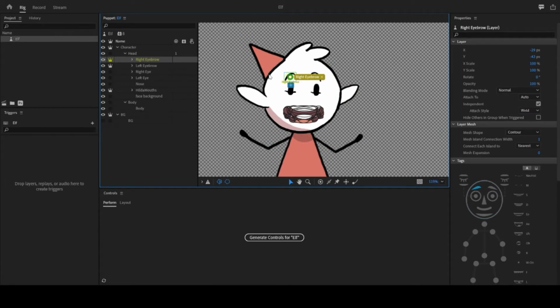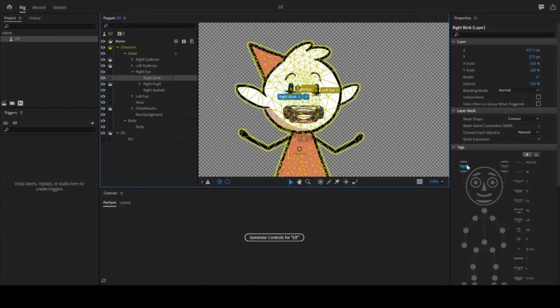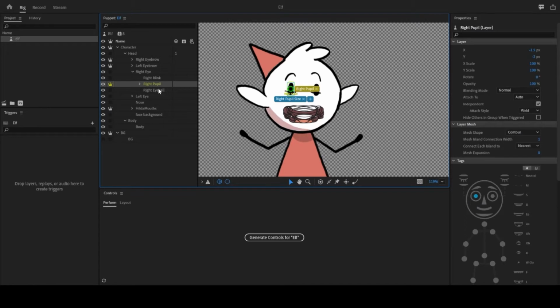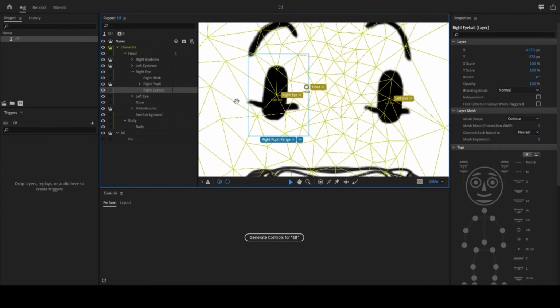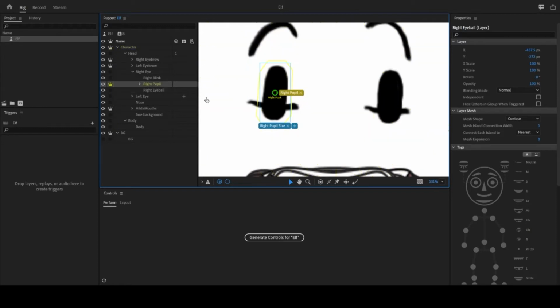They're marked already. Right eyebrow is a right eyebrow. Left shows up just because I used their name for eyeball. You always see this pupil range that shows you how far the eyeball can travel.